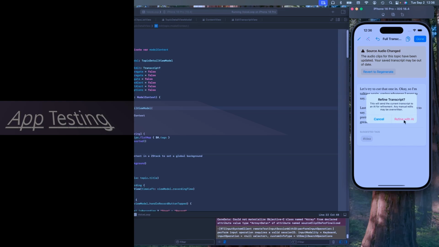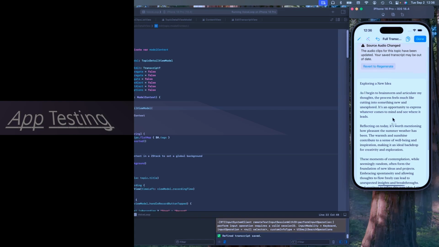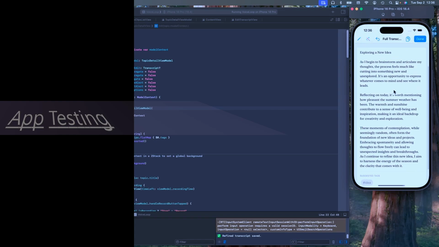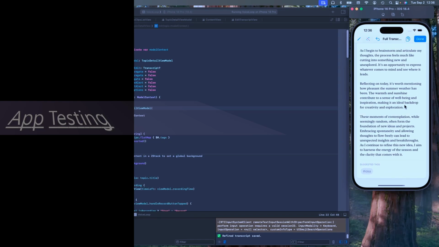So I'm going to click on refine, and here, refine with the AI. Okay, there's no personal data in there, so I'm okay with that. Just send it over. Doesn't matter. All right, wow. Going to make a good test here. So you can see in here, it refined the whole thing for you. At the beginning, brainstorming, articulation, see that? It's pretty nice. Like no grammar errors. It just makes it really nice to read and really reasonable.